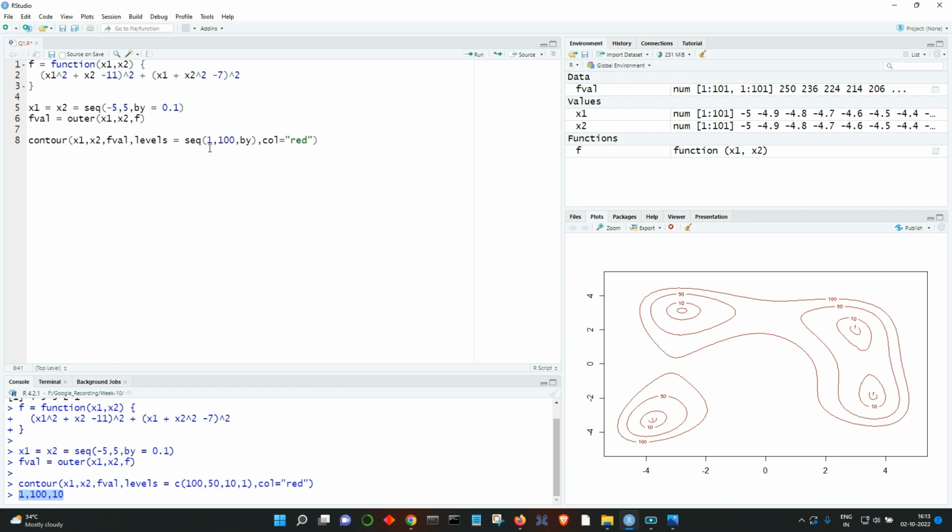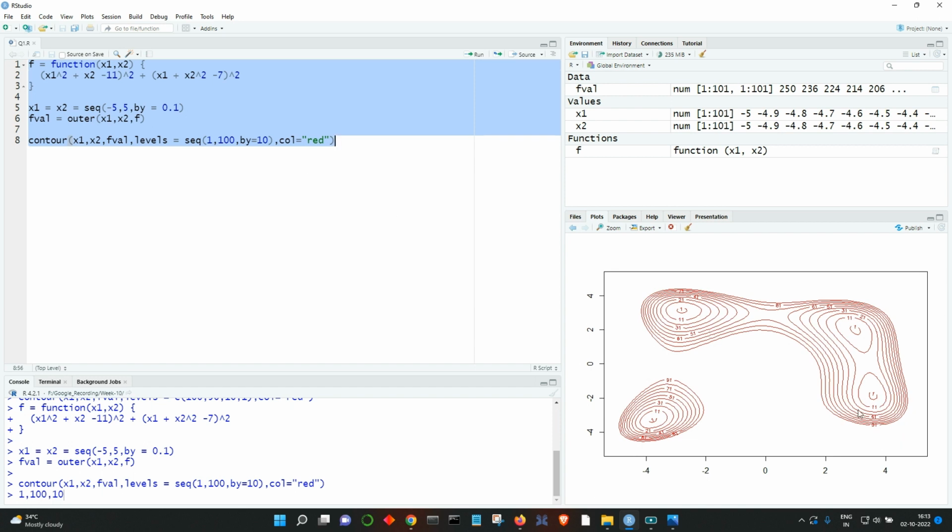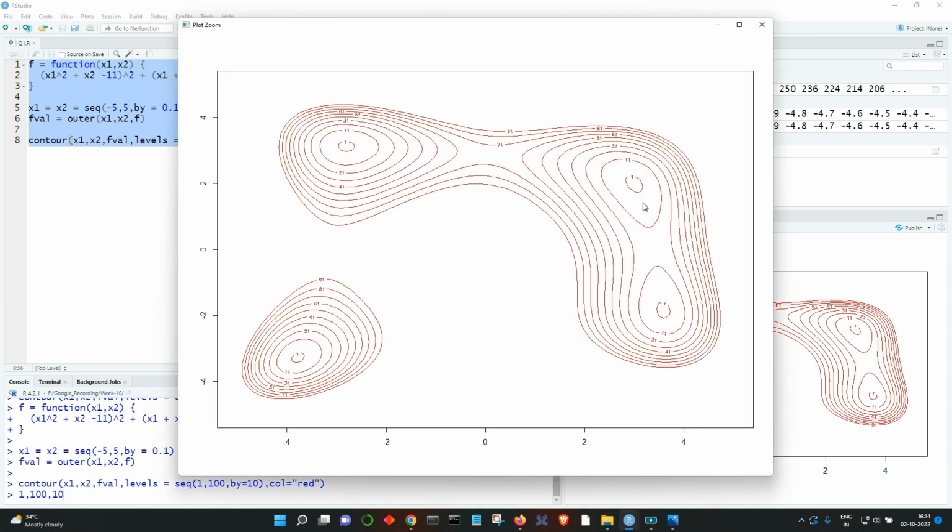Yes. The reason I was telling this is that we can use these methods inside functions also. So let's see if this works or not. As you can see, it is working nicely.